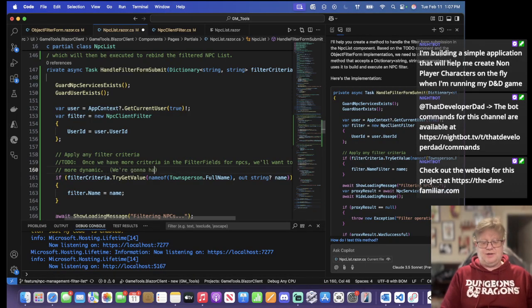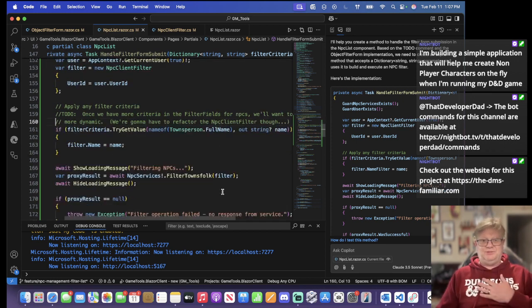We're going to have to refactor the NPC client filter, though. Save. Excuse me, goodness. Okay, so that's that.